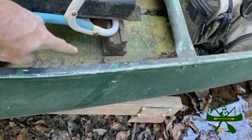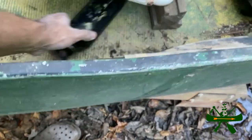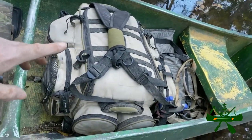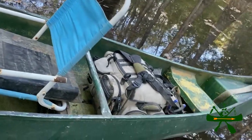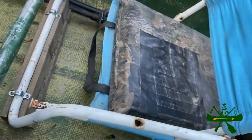That's easy enough. I'll take my jug and wash it out, but I built me a chair. Put me some blocks on it right here to get the elevation up. No, leave that laying there. I got all my tackle. I can't go nowhere fishing, especially in the swamp, without taking a lot of tackle, because one thing, you never know what I'm gonna have to rig up, redo, and I do not like to be down here and not have everything I need. So I've got a couple of poles, and that's got my clasp on it.